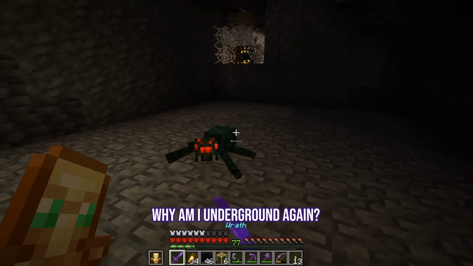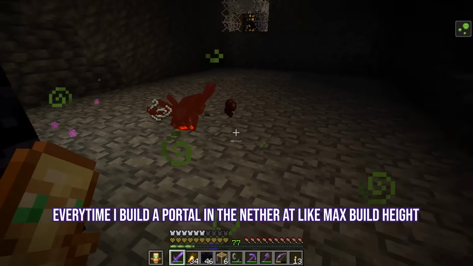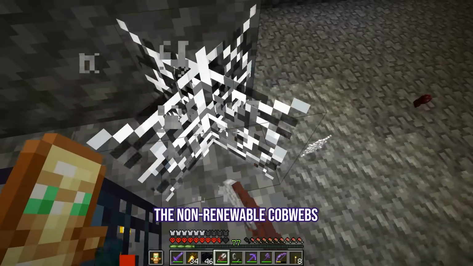Why am I underground again? Somehow, every time I build a portal in the nether at like max build height, it shoves me far below the surface of the earth. Since it put me in a mine shaft, I might as well take this time to gather the non-renewable cobwebs.